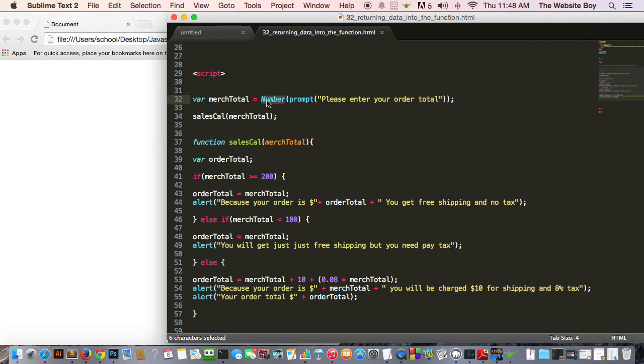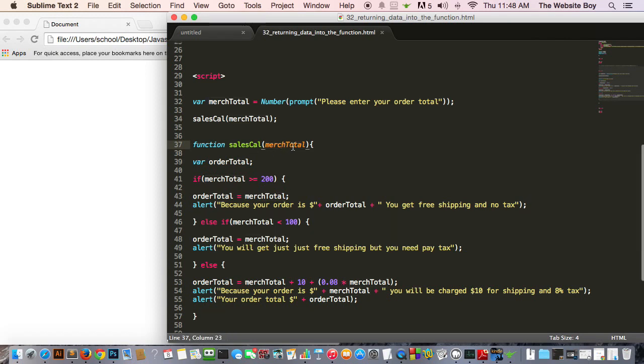And all right, so we get this value here converted into a number, and we pass it in through here. We pass this variable through this function by calling the function, right? So when we call the function, we pass this value and we receive it here inside the parameters of the function as a parameter, and then we start using it inside the function.